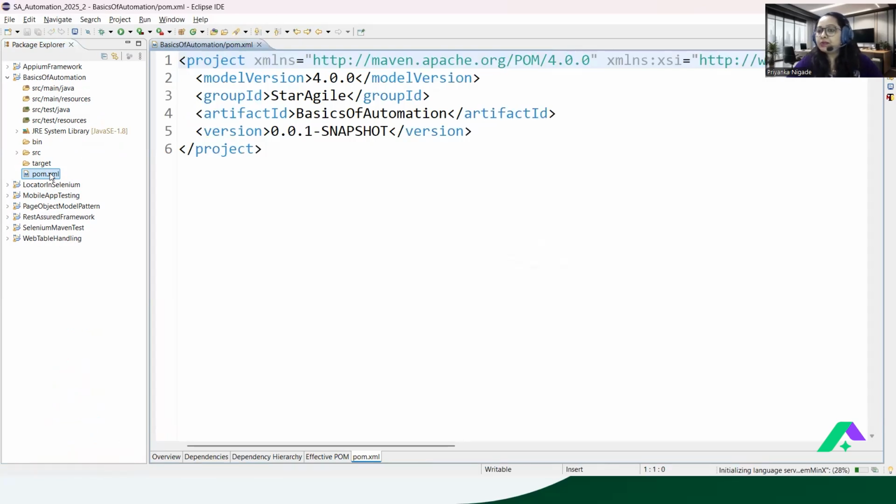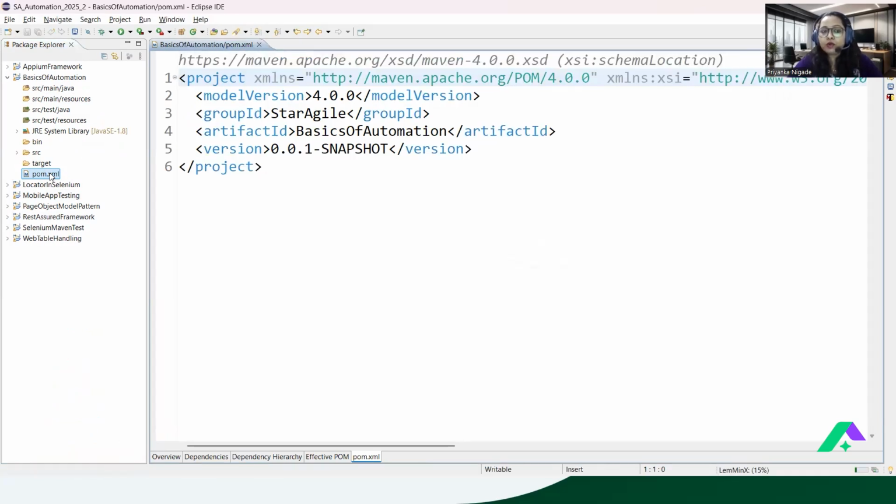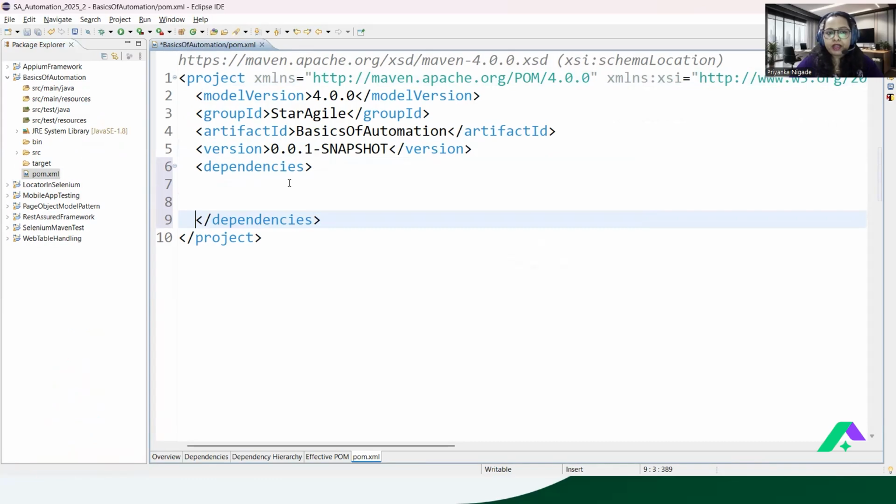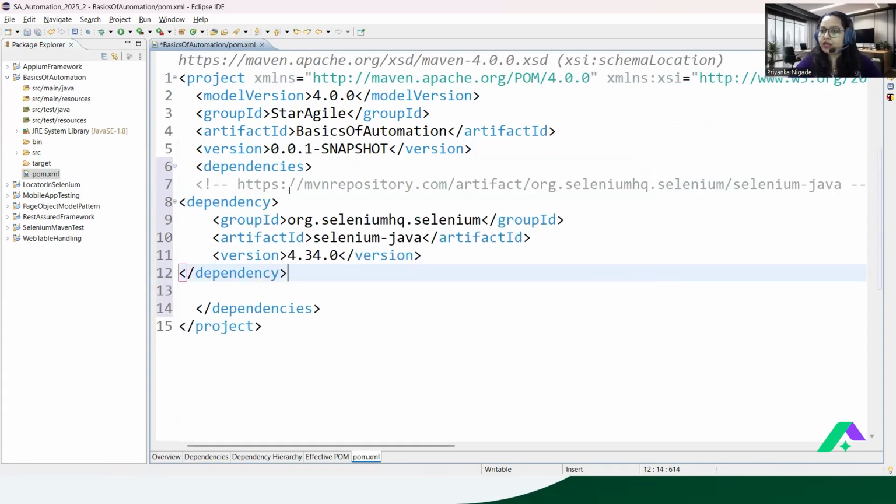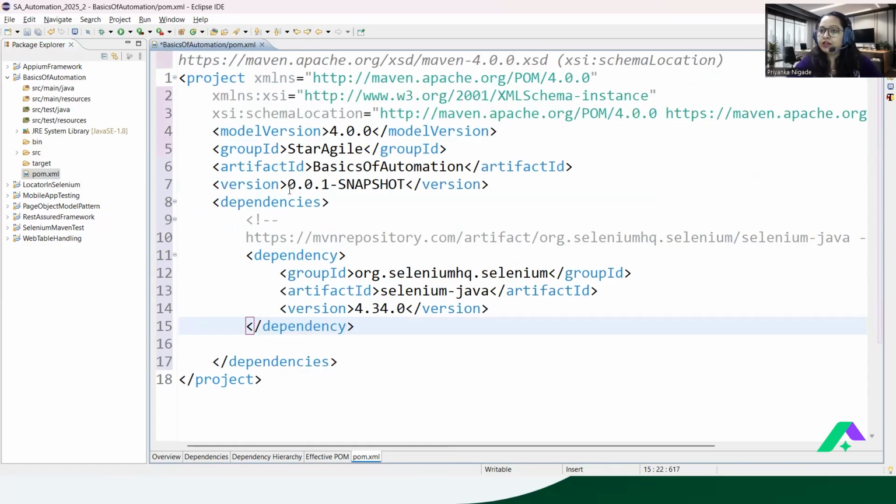What does the pom.xml file mean, everyone? It is all about the project object model. It's a configuration file for your complete project. Within this, you can add your dependencies. So I will first add the dependencies tag. In between the opening and closing tags, just paste your required dependencies, and then you can format it inline using the shortcut Control Shift plus F. And then you can save it. Once you save, you are ready with the project setup. And these steps we have already covered in the previous sessions also.